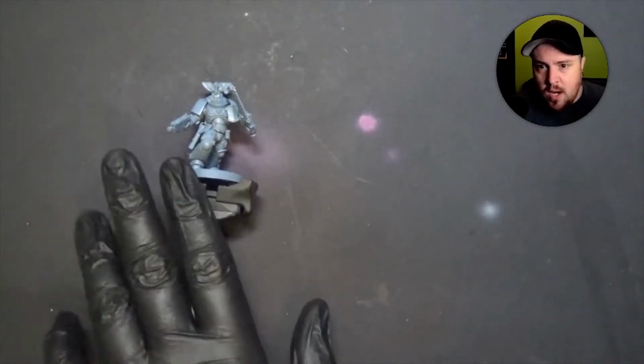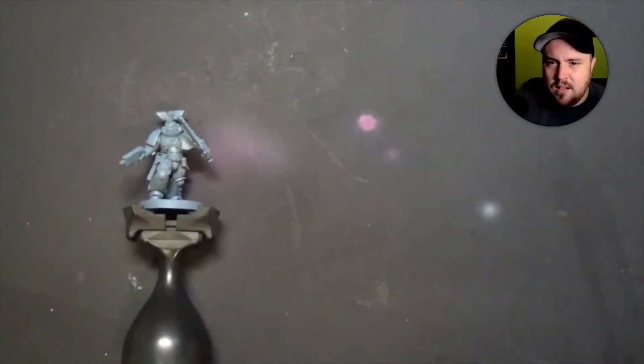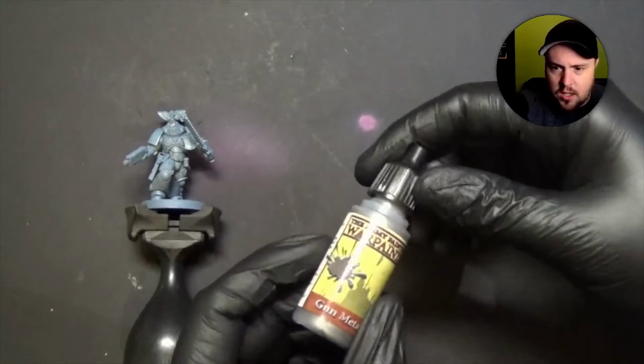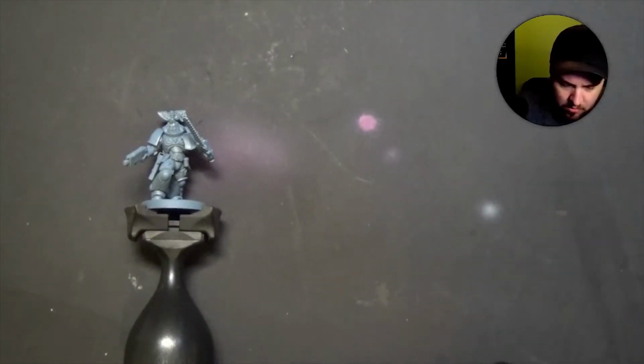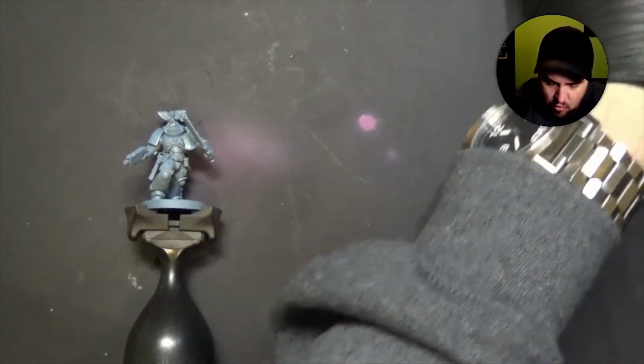And then the first thing right off the bat, we're not even gonna touch up the primer. You can see it's not perfect. We're not even gonna dignify that. We're just gonna go straight with gunmetal from the Army Painter, or Lead Belcher is fine as well. And we're gonna do all of our metallics right now.